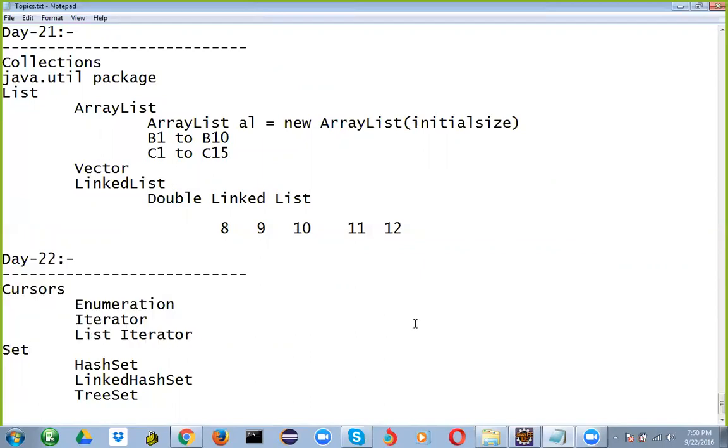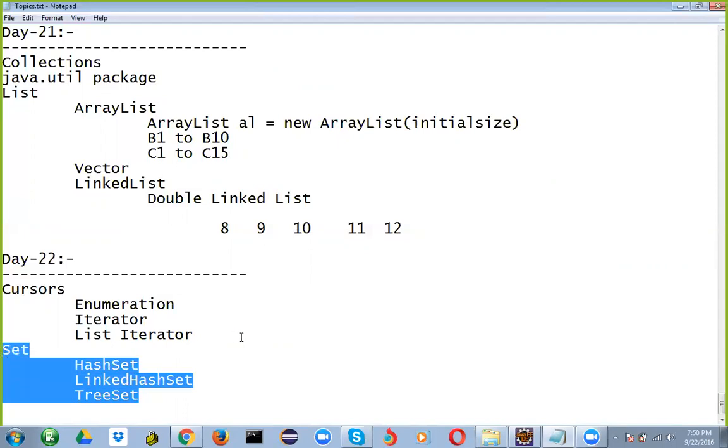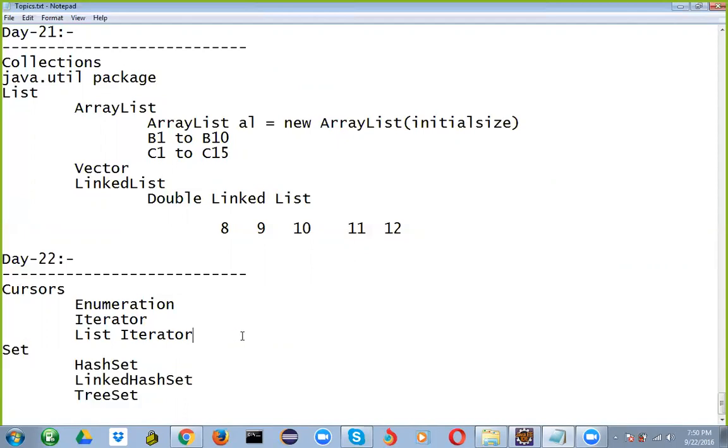Now we are coming to the uniqueness. We use the cursor only to read the elements, right? Only to read all the elements, especially elements in the list. Exactly. In the previous case, if you want to identify a group of objects and store them, we used a list. Now my requirement is that I would like to store the objects, but this time I do not want to allow duplicates.